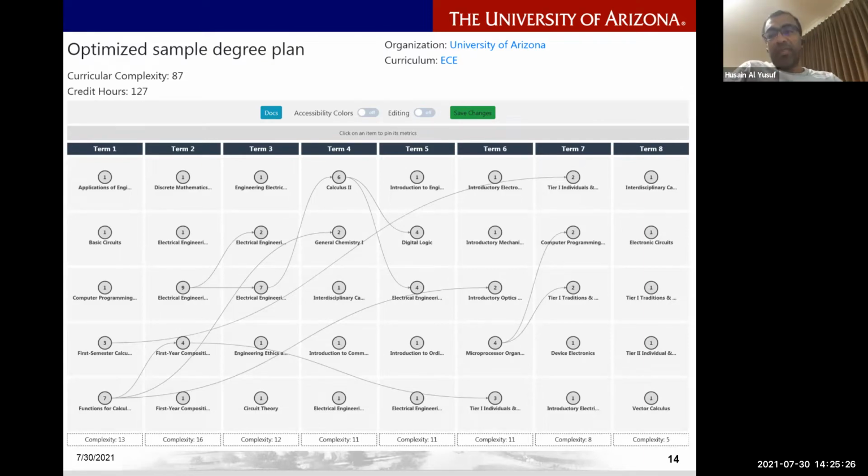So I think this is something as well you need to think about: after you cluster or partition some of the learning outcomes in a course, you create a new course, it's not the same course anymore. Yes, I didn't change the name for the optimized plan. So I think in the future it should be reasonable to change the names for some courses which have a combination of different types of learning outcomes instead of one type. Okay, I understand. Yeah, this is my question.